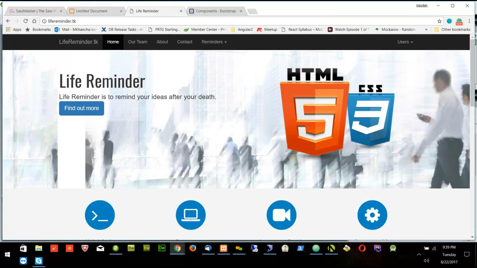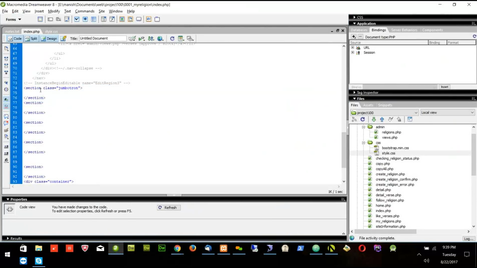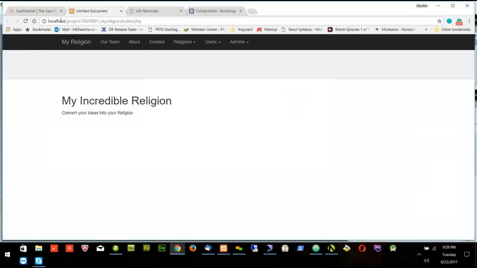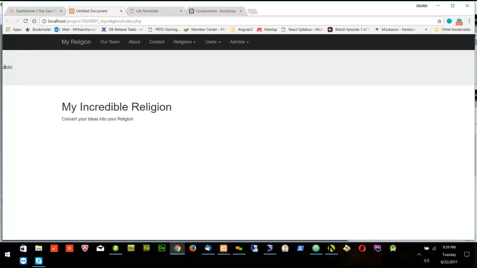So in the Jumbotron section, the text starts with a little bit of margin on the left side. If I put the text directly here and see it in the browser, it is going extreme left, which I don't want. I want the text to come a little bit toward the center. That means there should be some margin here, as you see here.